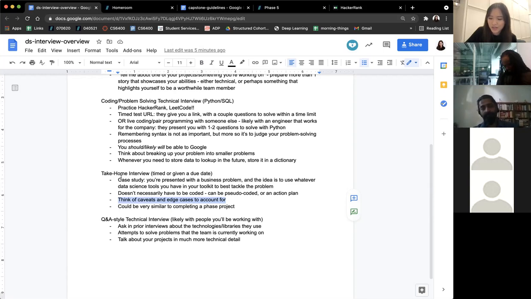As an example, I had one of these interviews with a healthcare company once, and they had me do some data cleaning with a database of doctors and clinics and stuff like that. I think it was a SQL database, and I hadn't really thought about this when I was doing the case study. They talked about, all right, what if you have a doctor ID in this table that actually has no information in another table? How would you fill in those null values and stuff like that?